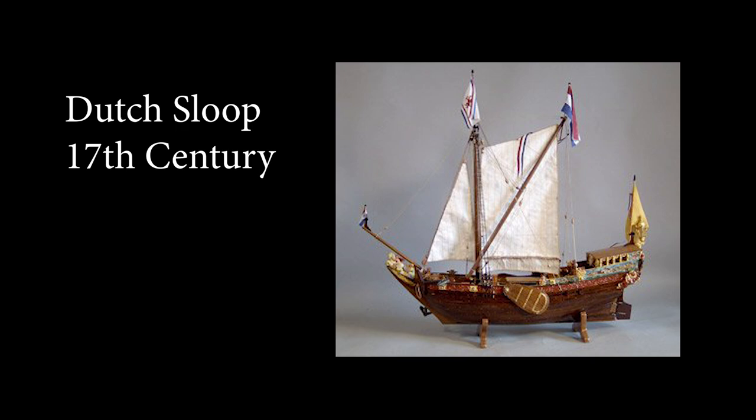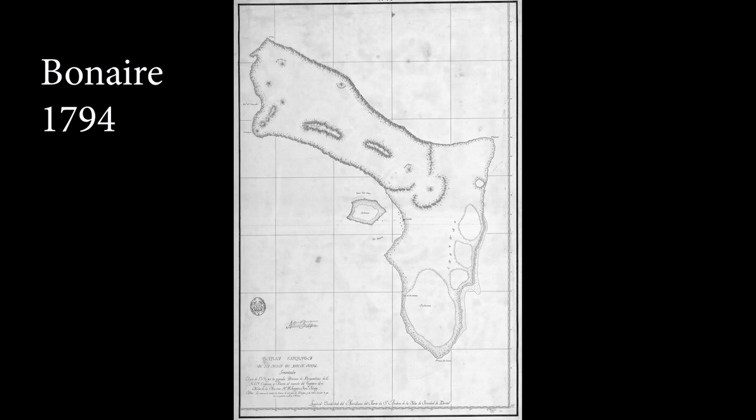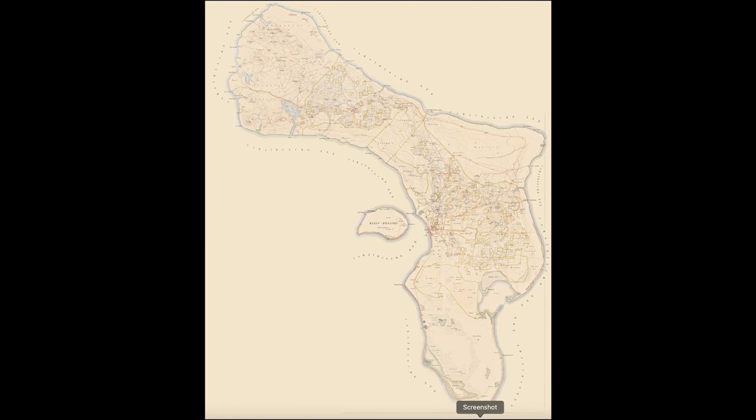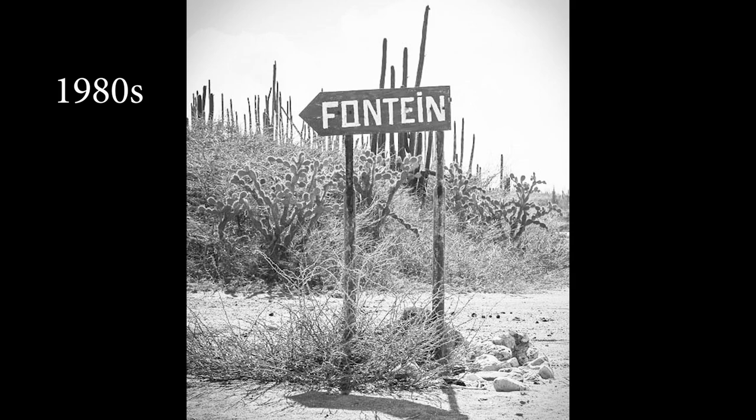This 17th-century anchor at Oranje Pan is at a depth of 43 meters. A 1794 map from the Madrid Naval Archive is the oldest known map of Bonaire. An 1866 map shows Fontaine, and a more detailed 1915 map shows a well on the Fontaine property. This image shows how the spring at Fontaine is formed — rainwater permeates through the porous limestone and hits the impermeable volcanic layer at the center of the island, forming underground runoff that finds its way out at Fontaine as clean fresh water.